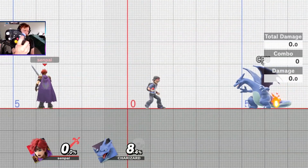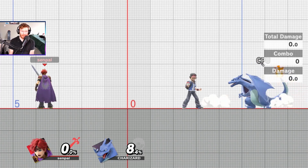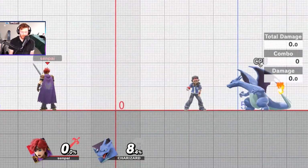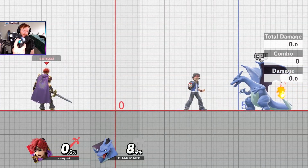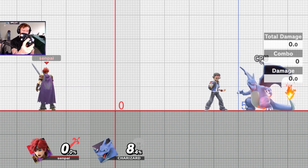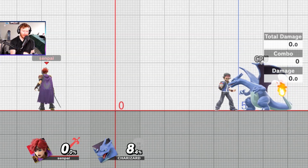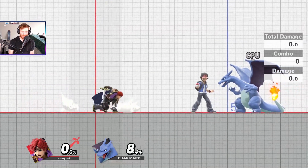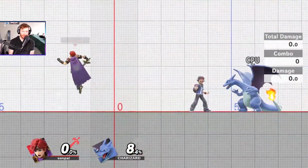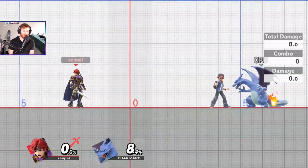Y, for most people, is... What is Y for people? I think it's jump, right? I put it this way to closely-ish resemble the control layout for DBFZ. So think, instead of this being B, this would be my square button, which would be like your auto combo and stuff like that. Y being triangle, which is like your medium attack. So I just looked at that as your special moves. And then you don't have a heavy in this game per se. So yeah, A is my special move. I just thought of that like most platformers. Your jump button would be X if you're on PlayStation. So I thought the same. And then yeah, just having a second jump button is good.